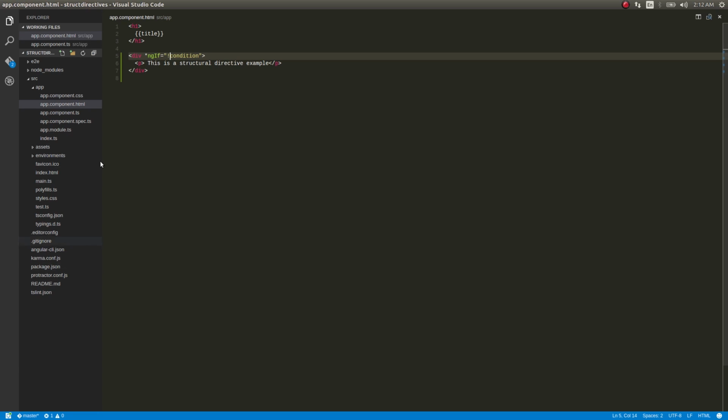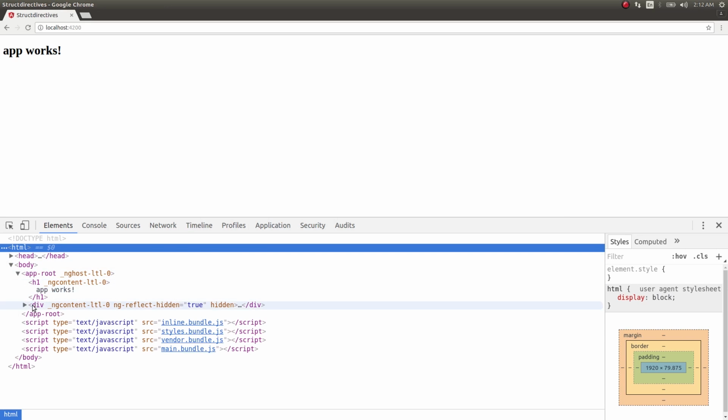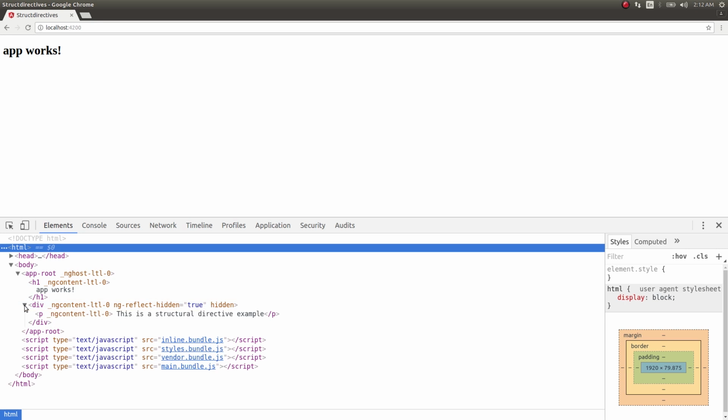Now you might ask, what if we don't use an ngIf and we simply give it hidden, and we give it here true? In this case, it should hide. Obviously it's hidden, right? So now if you look at the code, you can see that the div is still present there, right? You notice the difference, right? This div is still present there if you try to hide it, but if you use an ngIf, that piece of code is totally not present in the DOM at all. This is the use of a structural directive.